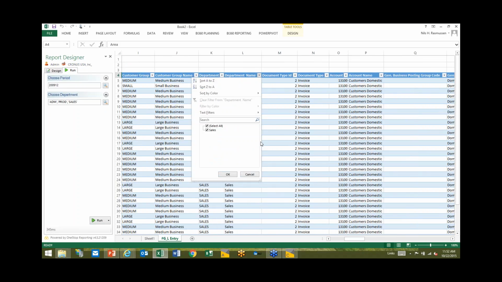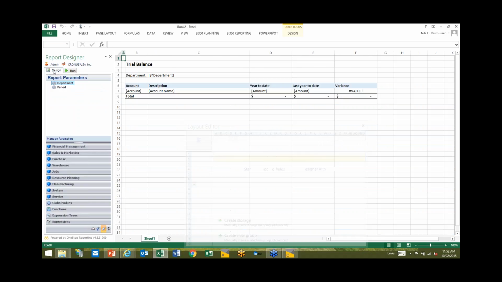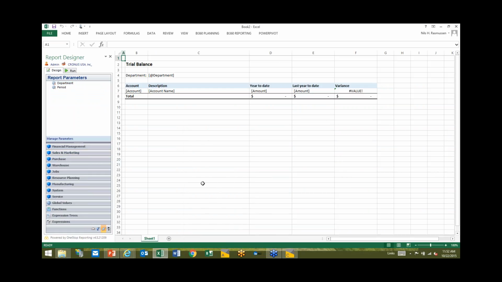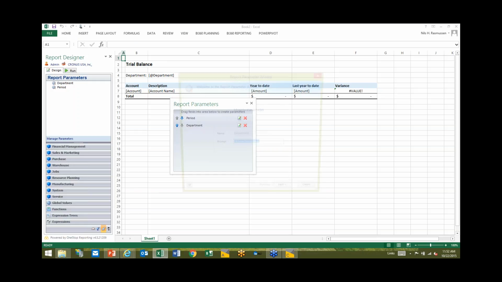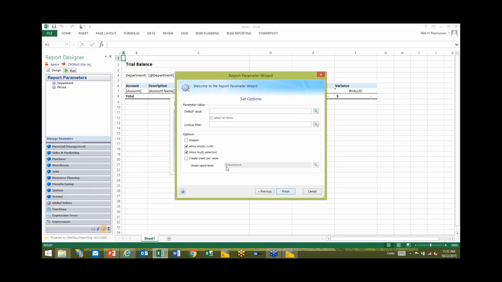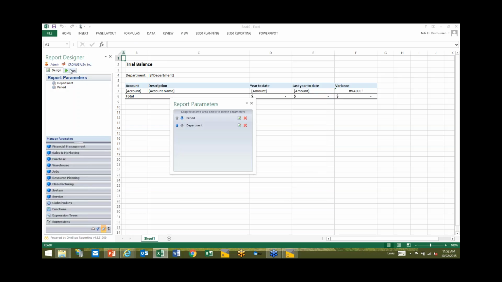But what if you want one tab per department? This is where most report writers are clunky. You want this report replicated, not consolidating my departments, but one tab per department and maybe one summary. So what you can do is modify that department prompt we just made. You do that right here. It's a little wizard. You don't really need to do anything in here, just stay there, but click this button. It's a very powerful button. It says create sheet per value. That's all you need to do.